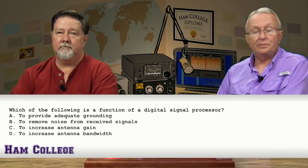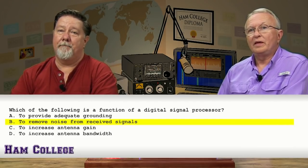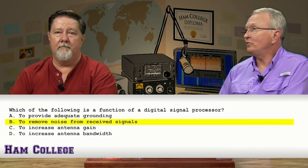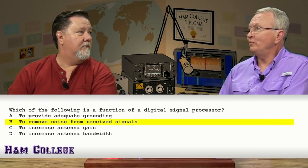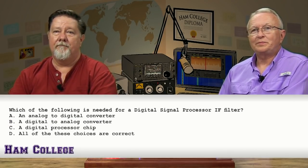And that's what they're saying in the chat room. I agree with you. It'd be pretty hard to miss that one. Yeah, unless you didn't have any idea what a digital signal processor was. But if you made it to this point, most likely you do. You've heard random chatter about it, at least, I'm sure. Yeah, at least have a clue what it is.